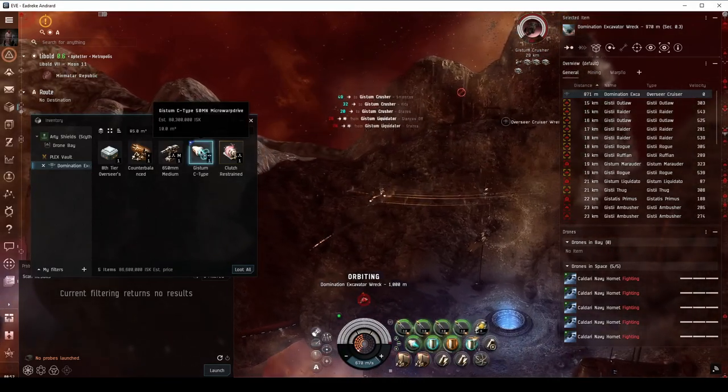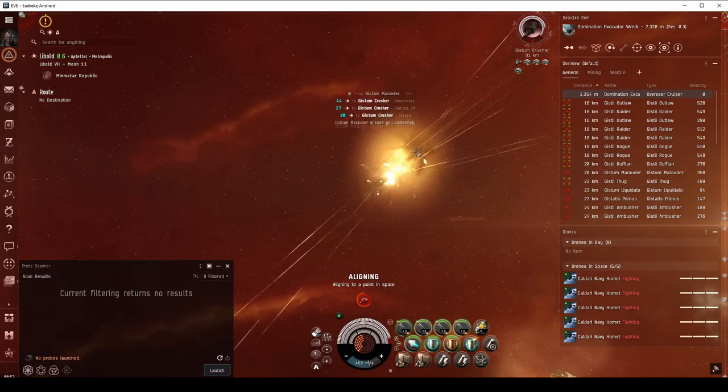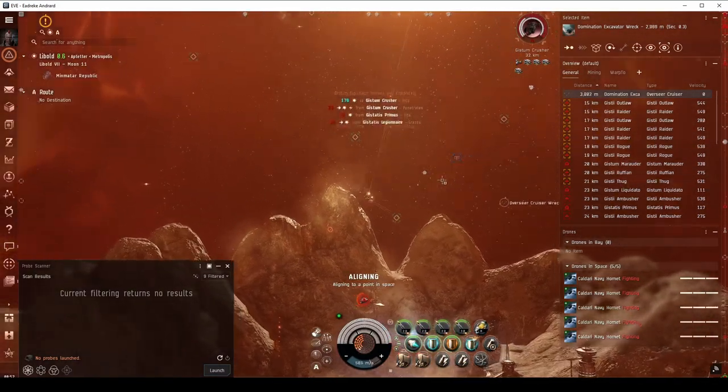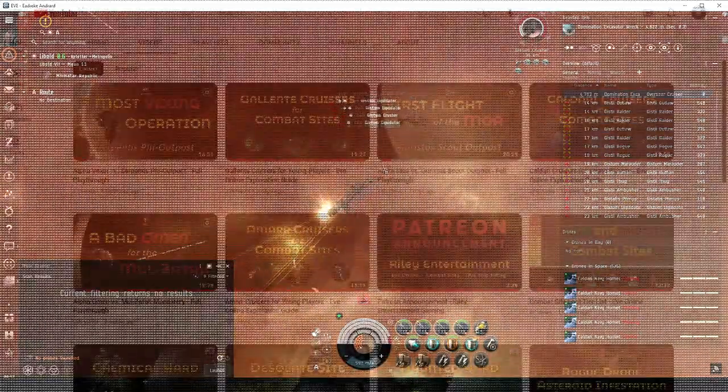Agistum C-Type 50MN Micro Warp Drive. Why, thank you, Mr. Excavator, for the rather nice drop today. So there it is, the Angel Cartel 4 of 10 in a heavy missile Scythe Fleet Issue.